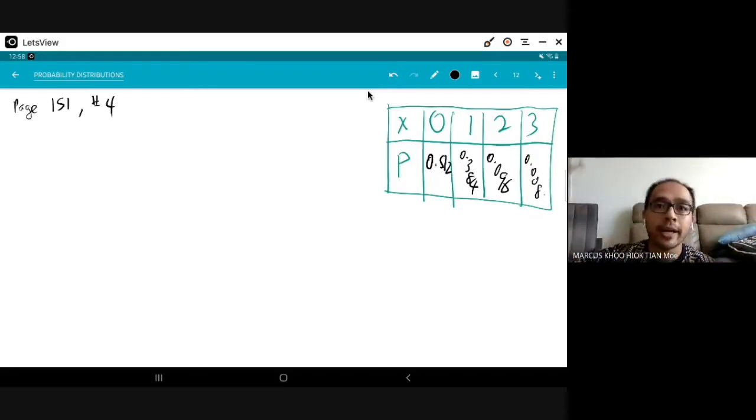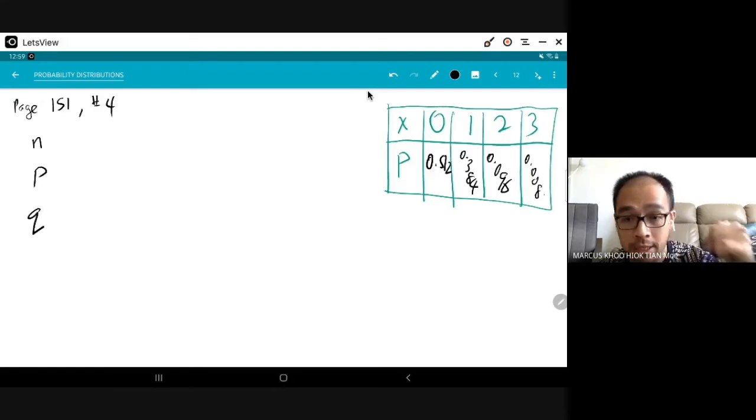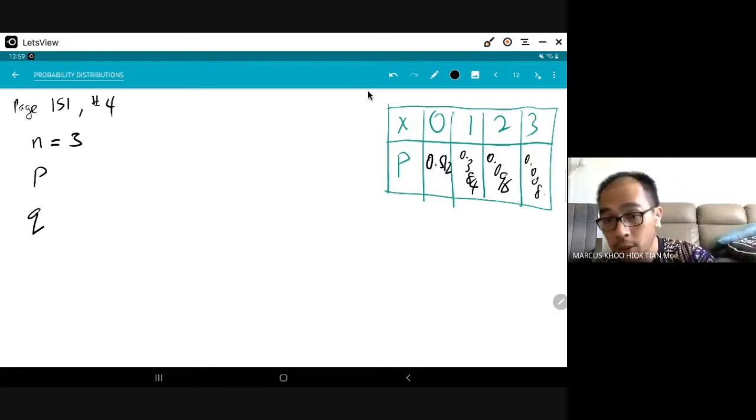Kamu buat tree diagram lah, lepas itu kamu kira lah, lepas itu kamu jumlahkan. So today we're going to learn the shortcut method, which is to use the binomial distribution formula. Okay, but binomial distribution formula, 3 first letters. Berapa kali kamu cuba? In one level, what is the probability of success? And in one level, what is the probability of failure? Ini kita sudah tetapkan. N equals to 3. Because 3 kali kamu cuba untuk mengambil bola.